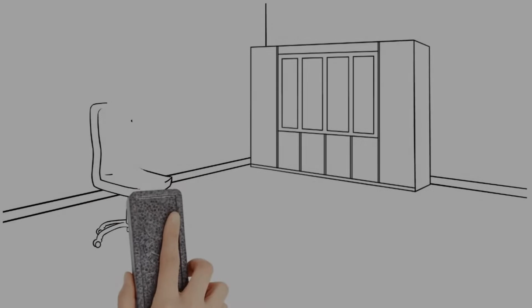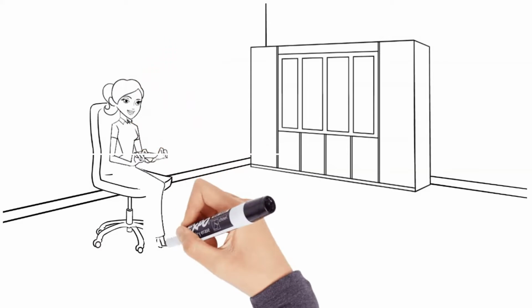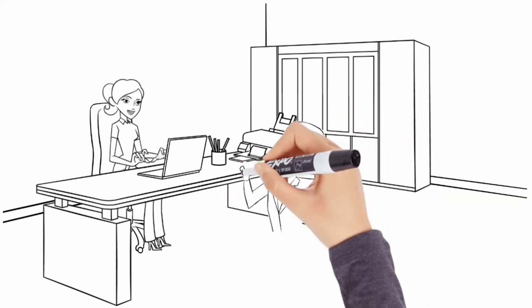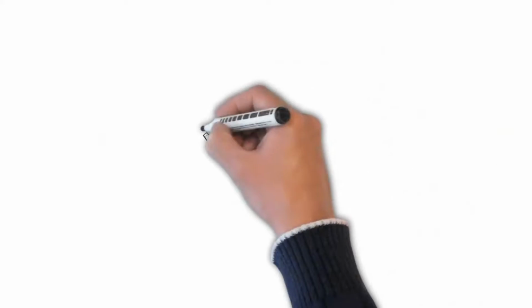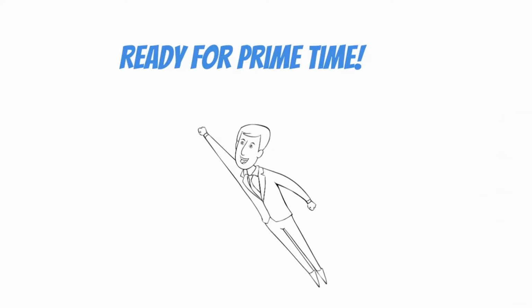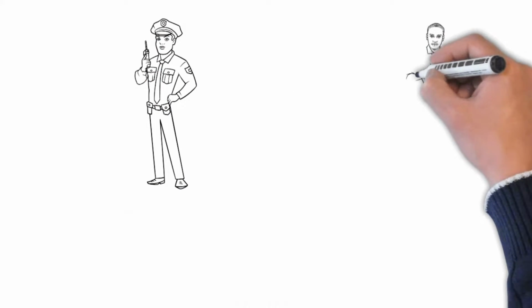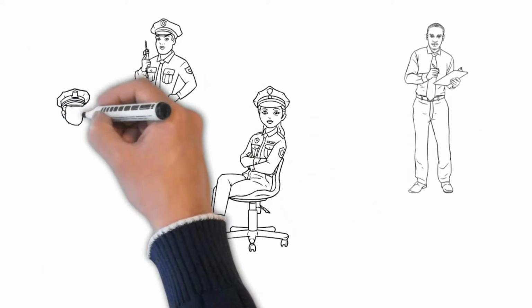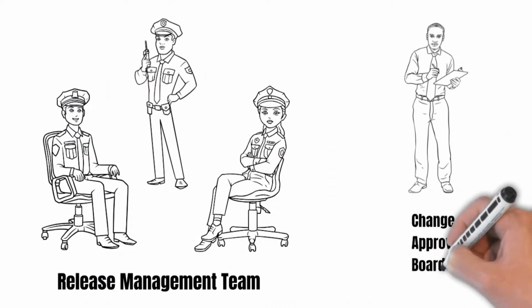Okay, so you and your application development team have finished all your sprinting. Unit testing is complete, and you have also passed through system integrated testing with no outstanding Sev 1 defects and a plan for the Sev 2s. You feel you are ready for prime time. You want to take your code to production so the whole world can enjoy it. However, you need to get through the release management team and the change approval board first.